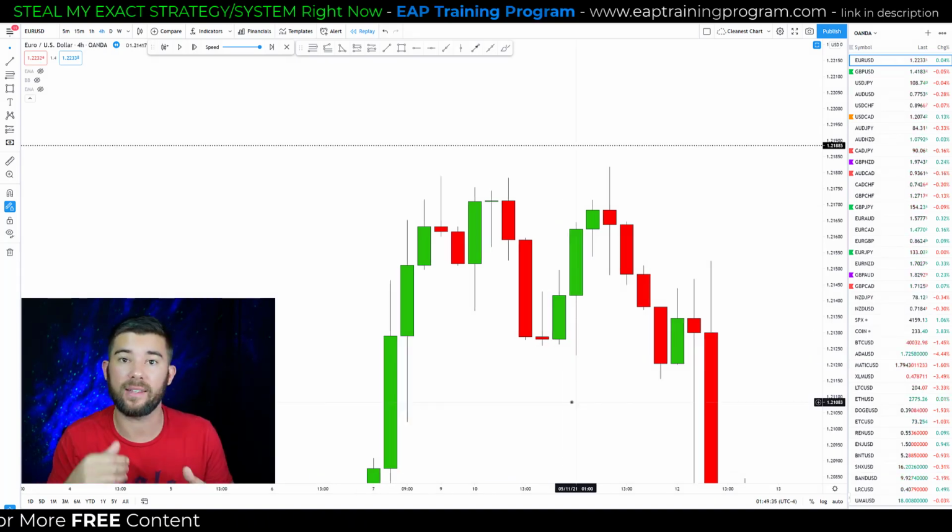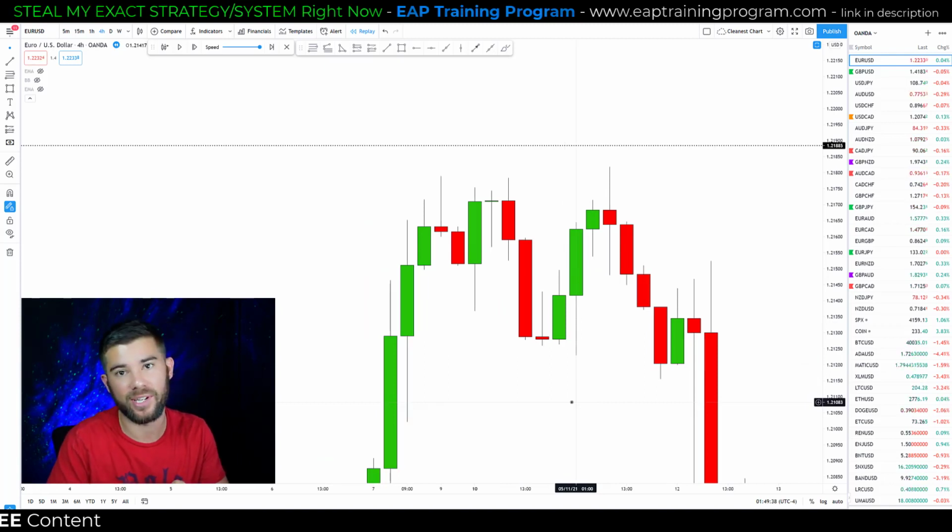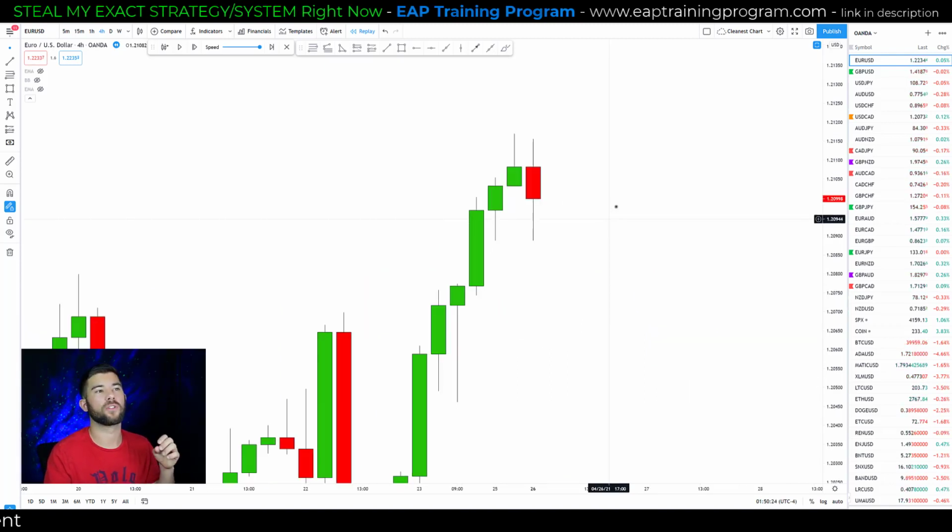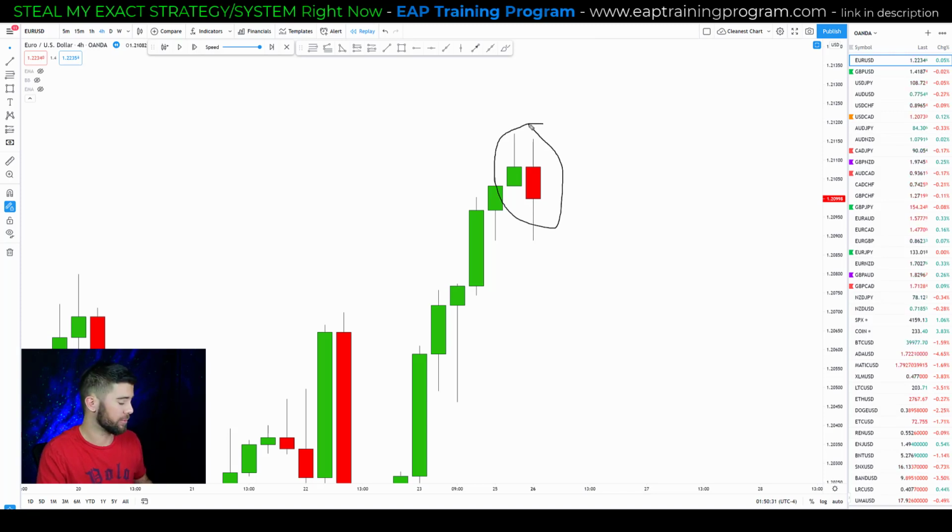Next up, let's take a look at the close above and close below candles. Right now, do you see a close below candle on the chart? Hopefully you do, and hopefully you said right here. The reason this is considered a close below candle is because the close of candle number 2 is lower than the low of candle number 1. So if candle number 1 had a wick, the close of the second candle would have to be below that low of the first candle, making it a close below candle. And this is a valid way to trade.